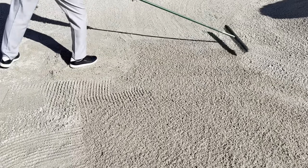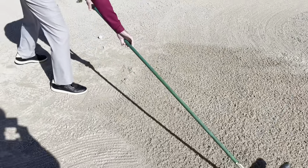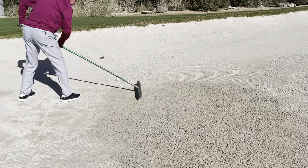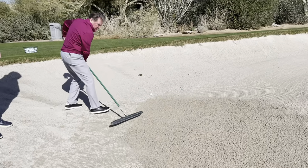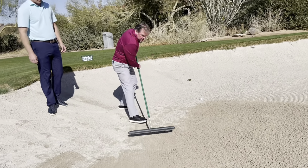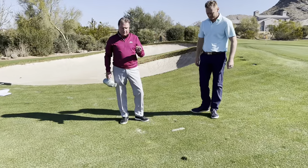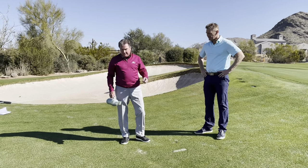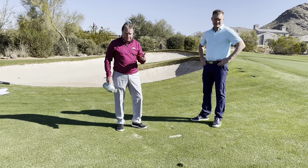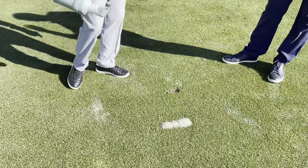Here's the right way to do it. When you've made marks in the bunker, push the sand over the imperfections and work your way out of the bunker. Use a little elbow grease to move the sand around and get some air in there so the sand can dry. You can see the bunker doesn't have any grooves when finished. If we can get it looking like this, players behind you who have to rake their way out will find it's pretty easily done. Dana has this bunker looking like a tour bunker — that's what we want all our bunkers to look like.